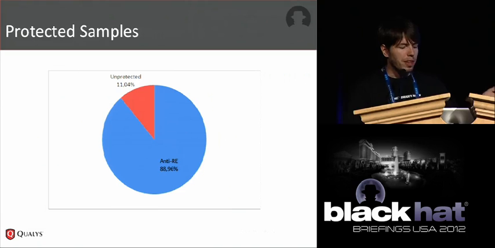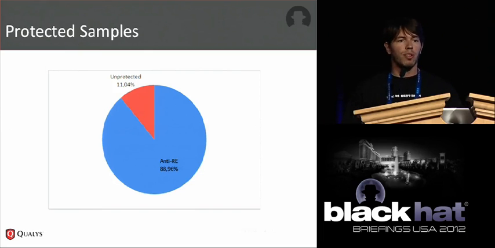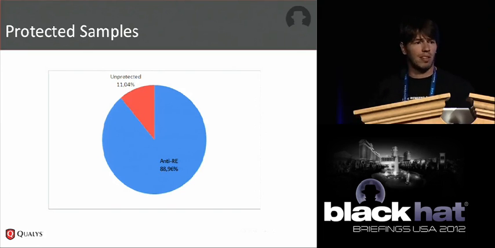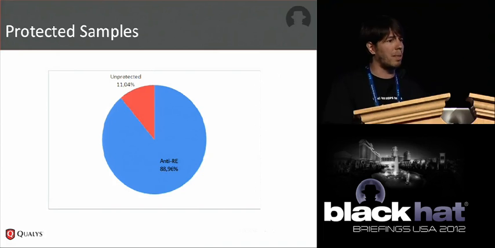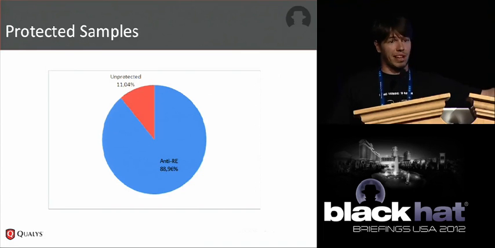Cool. So after that, we needed to know, okay, for the total of malware in the world, what is the percentage of malware that implements at least one technique for protecting the malware from being analyzed? Either a disassembly technique, anti-disassembly technique, anti-debugging technique, or anti-VM technique. And now you see it's 88%.